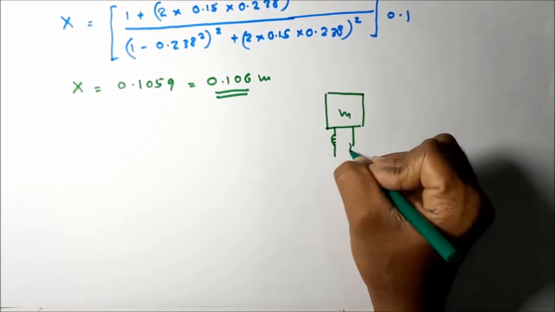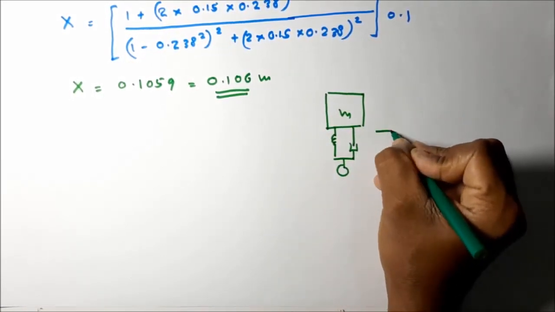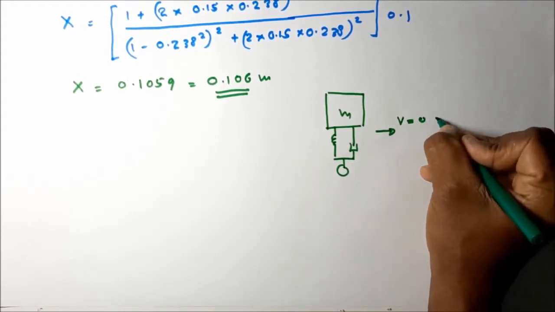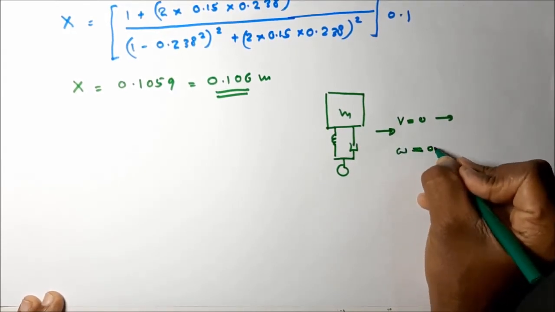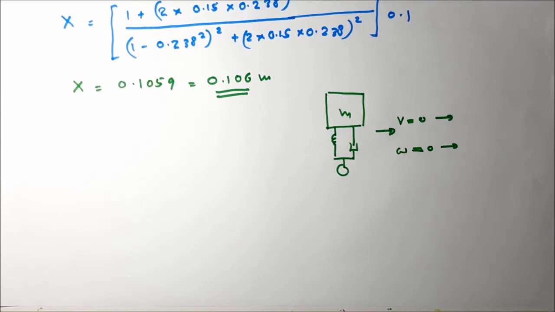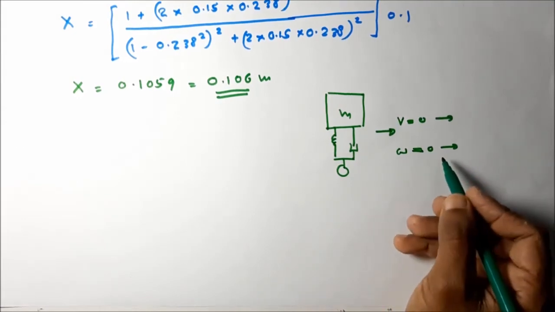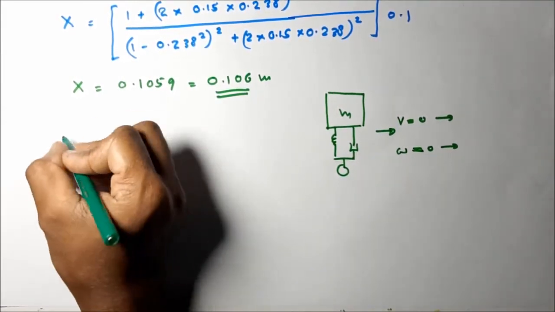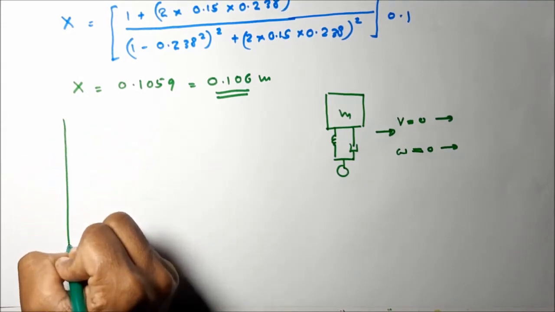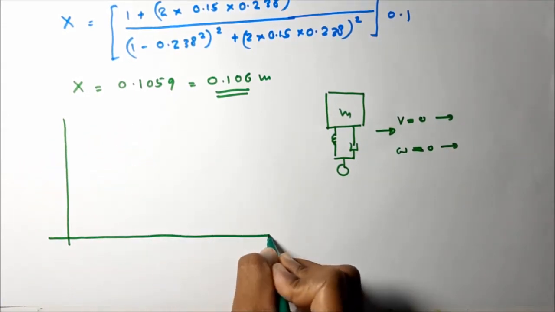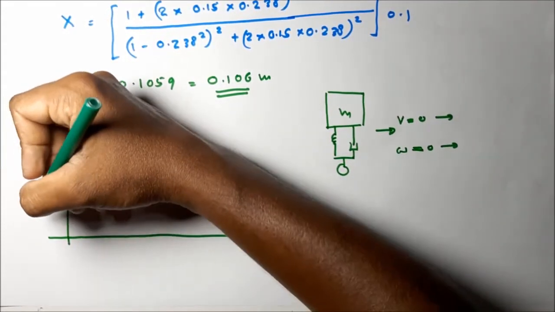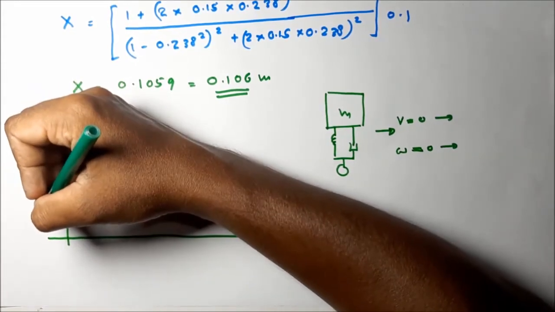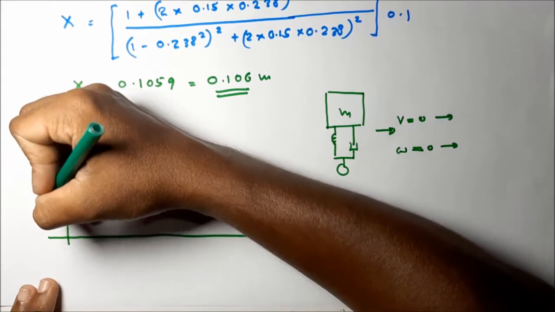If you are varying the car speed from 0 upwards, what does it mean? We are varying omega from 0 upwards. So what happens when we vary omega in the frequency ratio from 0 upwards? You may remember this graph from when we discussed it in the theory classes. We obtained this graph, omega divided by omega n, the frequency ratio, against the displacement transmissibility.